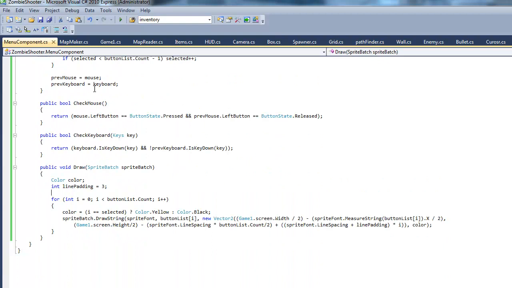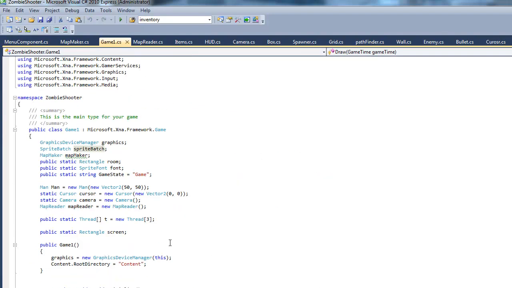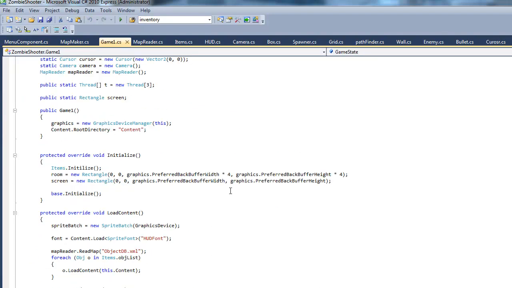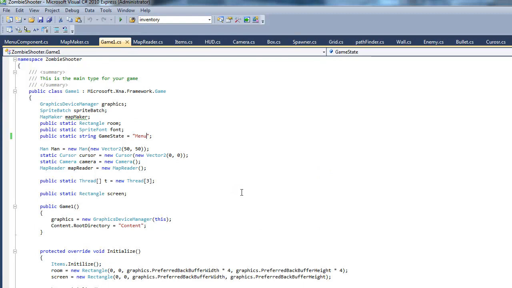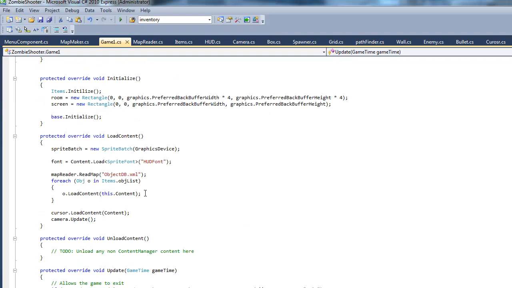And now the next thing we want to do is add this menu component to the game. So I'm going to go to the top, and I'm going to change the game state to menu as default. So you're going to start at the menu at the beginning of the game. So load content, where do we load all our stuff?